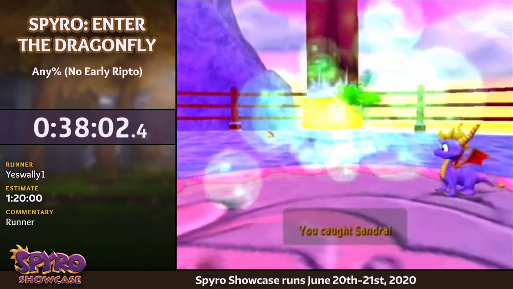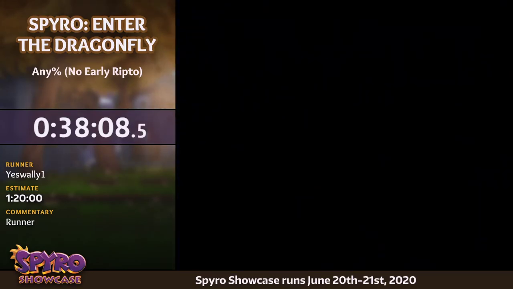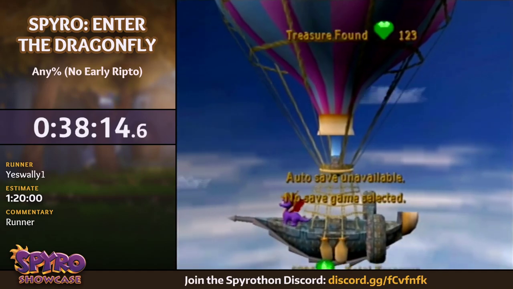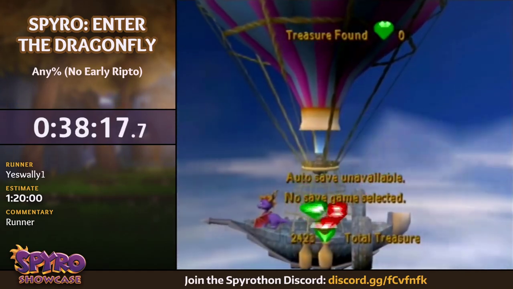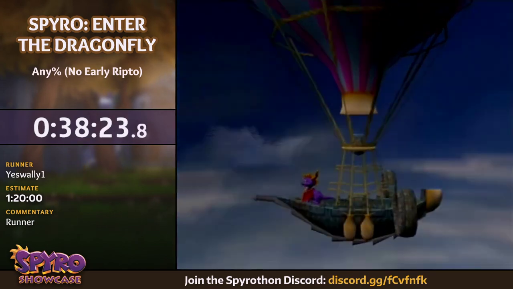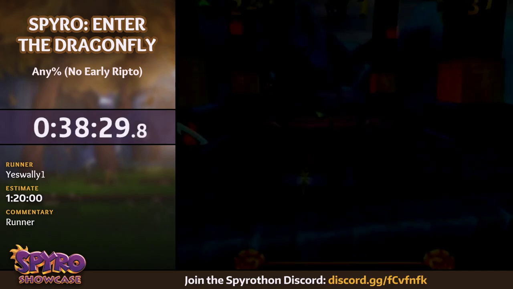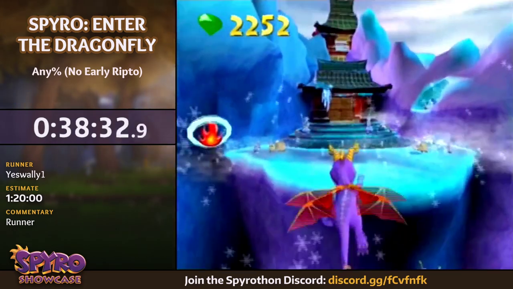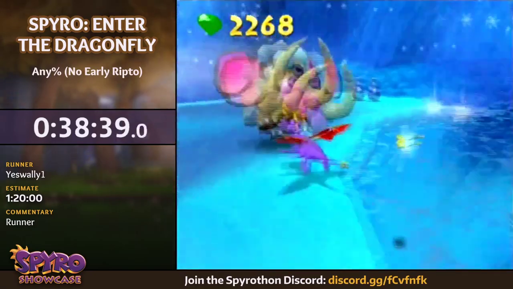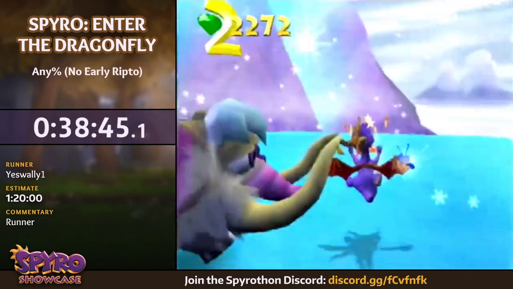Hey, it's Sandra. But with that, we are entering Monkey Monastery. So back before Dragonfly duping was a thing that had some sort of understanding, this level used to be a level where we grabbed every single Dragonfly. I'm only going to be grabbing 8 Dragonflies because of the 2 dupes. Because of the 2 dupes, I'm basically going to be taking out an entire minigame section.